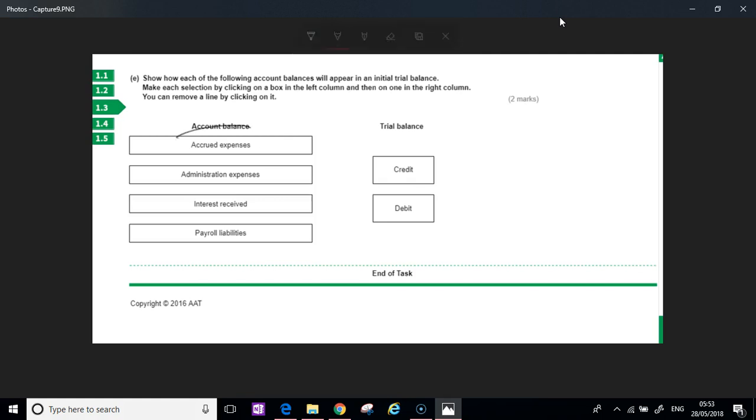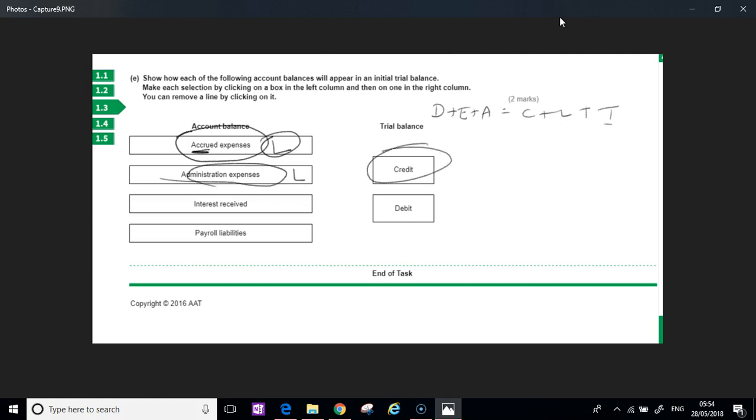So an accrued expense, you owe this expense. You owe it, accrued expense. So it's a liability, isn't it? You owe it. It's a liability. So again, D plus E plus A is equal to C plus L plus I. Owe it, so it's a liability. So it will appear on the credit side.